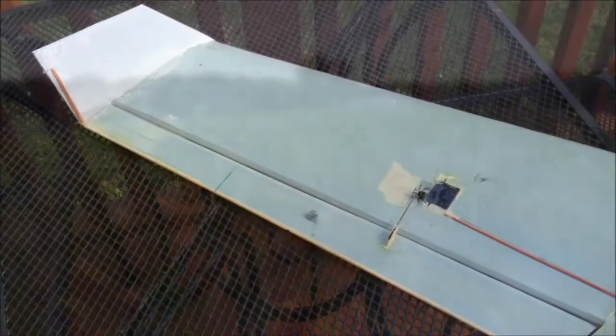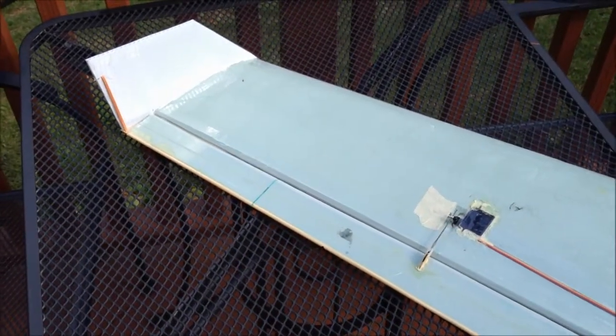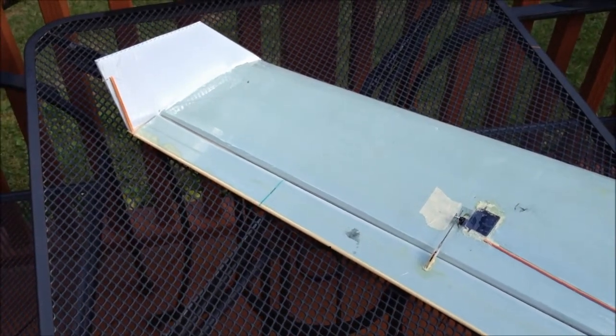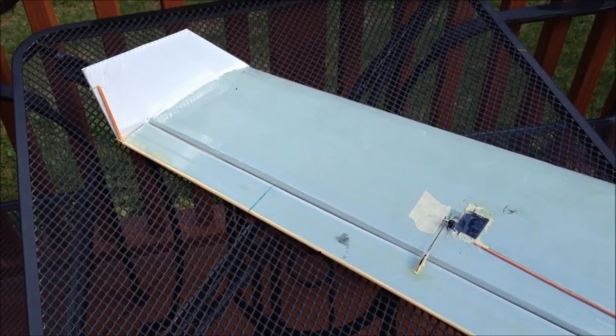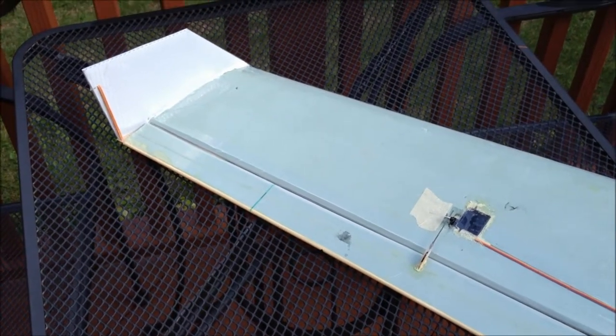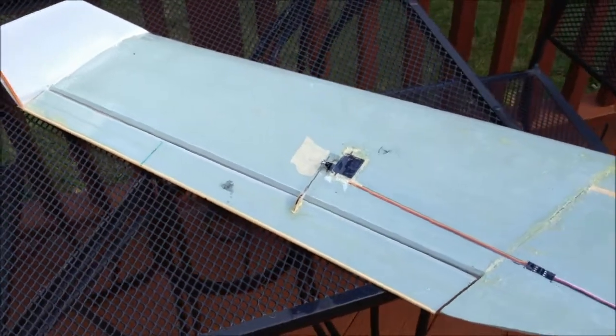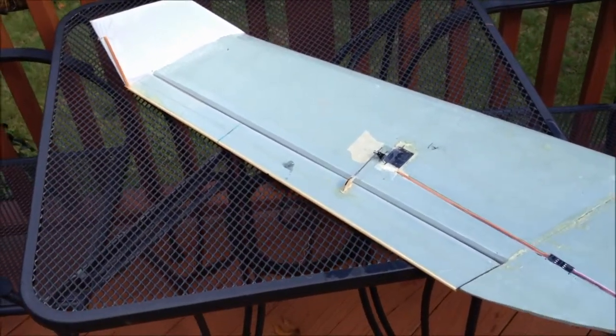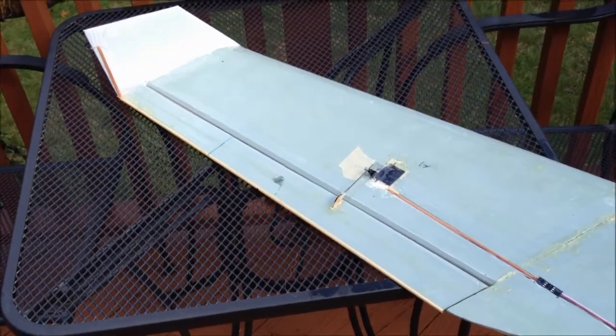All right, that's it. I hope this can help anybody else who is having problems with their tailless design. Let me know if it's helped you or if you have any input, perhaps even simpler ways to cure adverse yaw in a wingless design that requires large control throws. Thanks a lot.